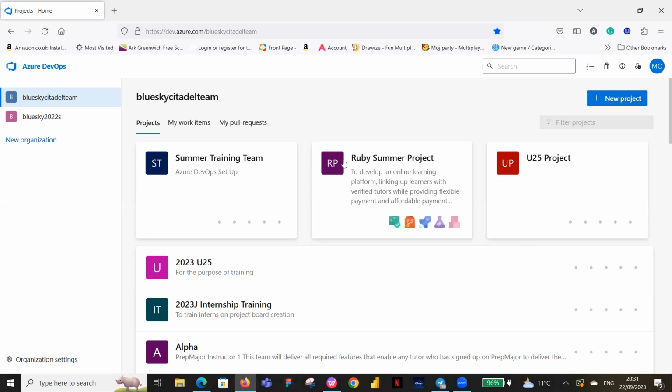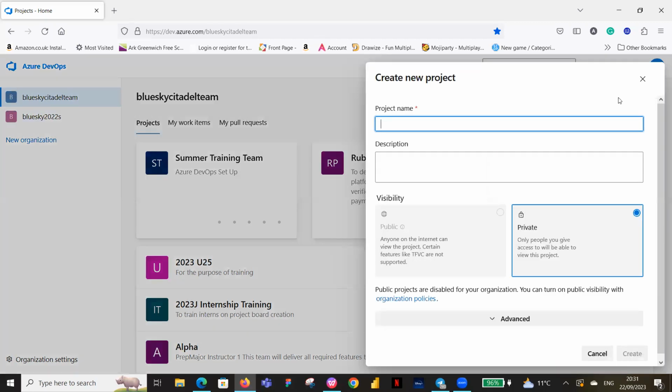Okay, so this is a team. We're all a team together for this training process. I'm the Scrum Master, and I want to create a project board for our team. Once you're here, you come to the right, the top right here. I'll keep shaking my cursor so that you can see where I'm going. You can see this blue box with the white text saying new project. If you click on that, it brings this window up for me that says create new project.